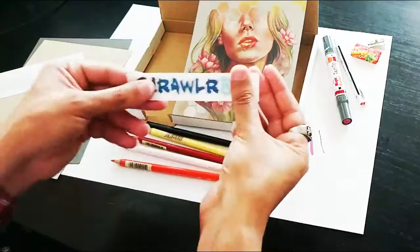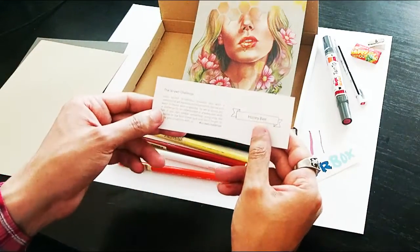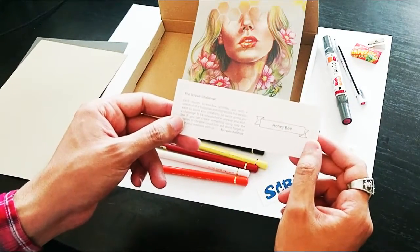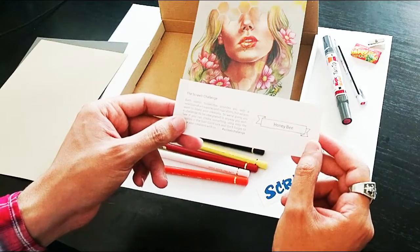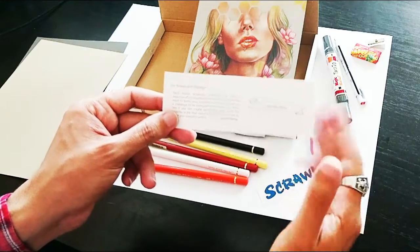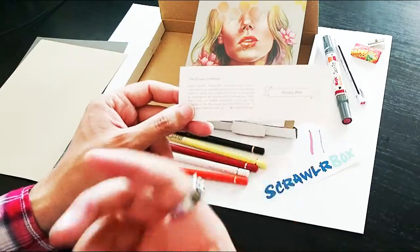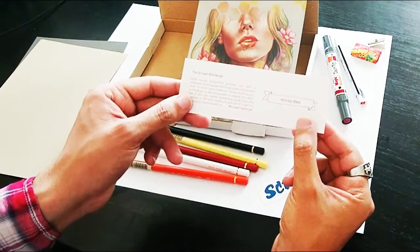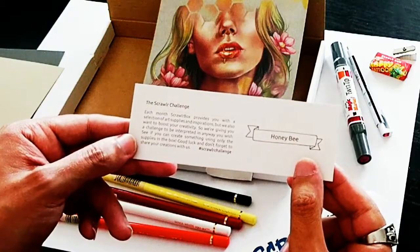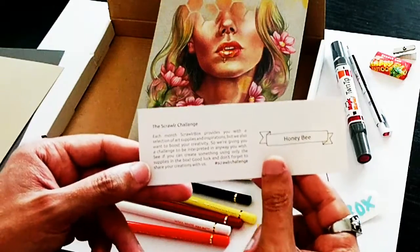Scrawlrbox have also included this really cool sticker, and also a challenge, which is called the Scrawlrbox challenge, which is called Honeybee. And it says here, each month Scrawlrbox provides you with a selection of art supplies and inspirations, but we also want you to boost your creativity, which I think is a fantastic thing. That's something that I like to use, and that's something I promote quite heavily. So we're giving you a challenge to be inspired in a way you wish. See if you can create something only using the supplies in the box. Good luck, and don't forget to share your creations with us at #scrawlrchallenge.